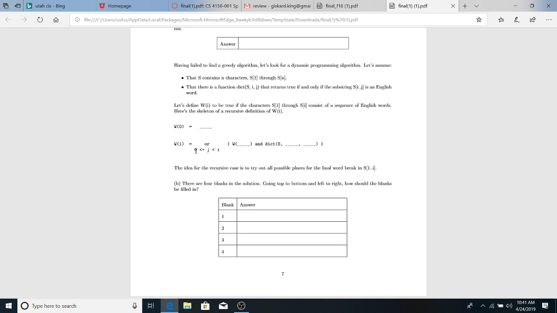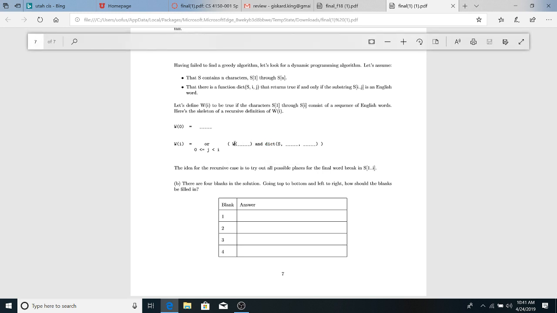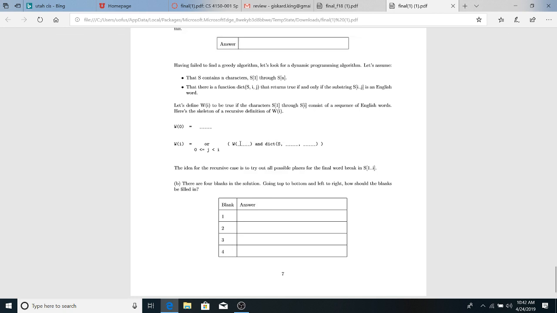So the first thing we're going to cut off is something from the back. We're going to check if it exists in the dictionary, and then we're going to recursively call the algorithm on the smaller substring. I can't write on this, unfortunately, but the idea is, W here is our recursive call, so this should be at index j. Does that make sense? You're going to start from 0 and slowly build up the substring you want to recursively call. The first time it will be 0, and then 1, 2, 3, 4, 5, so you're slowly building that up.